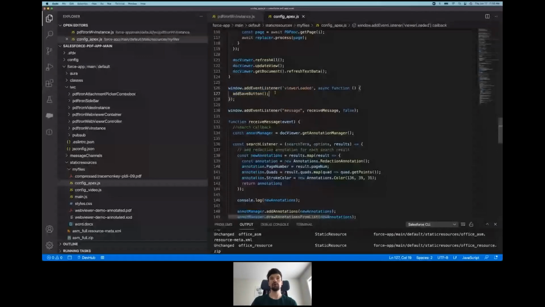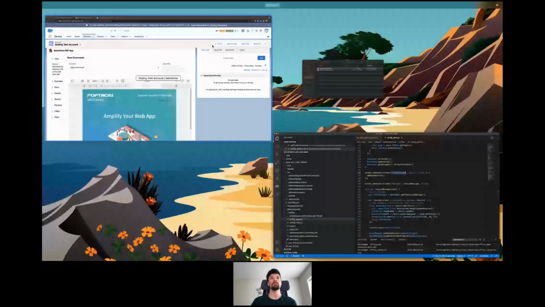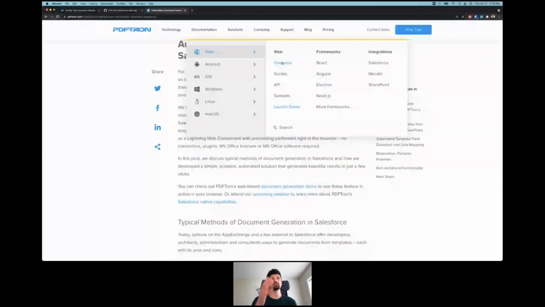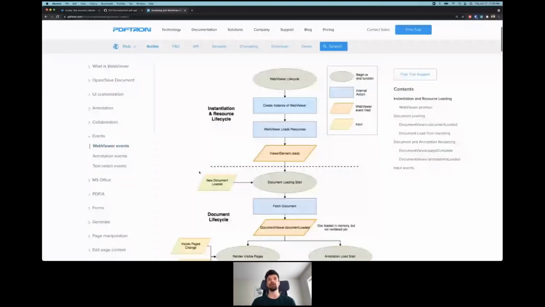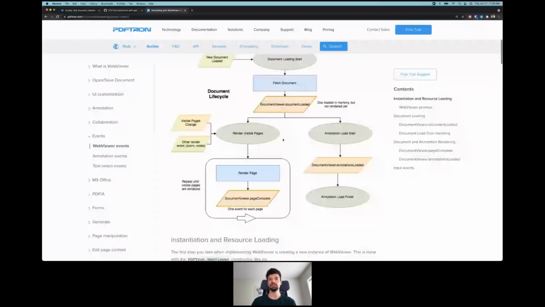But there's a number of other events that are exposed and available to you on instance doc viewer, so let's pop that open and see where you can find that information. As I said, go into documentation, go into web, and you can read through the different WebViewer events. There's a whole life cycle, right? When the viewer element is ready, document loading is starting, each page is being loaded, or the annotations are being loaded.